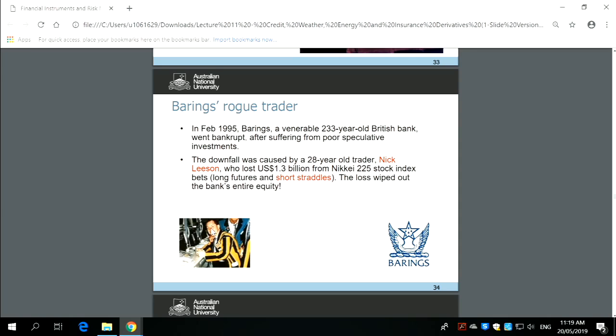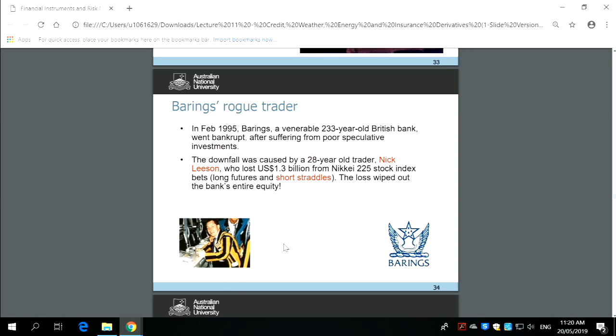This picture shows Nick Leeson trading derivative contracts. One interesting fact is that this yellow and black striped jacket was recently sold on eBay at auction, and people paid tens of thousands of dollars for this hideous-looking yellow-black jacket. All right? This guy lost $1.3 billion in 1995. You must be thinking, what's the big deal about $1.3 billion? Well, $1.3 billion was a big number back in the mid-90s, and it's even a big number by today's standards.